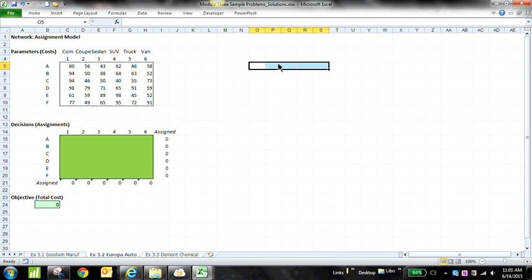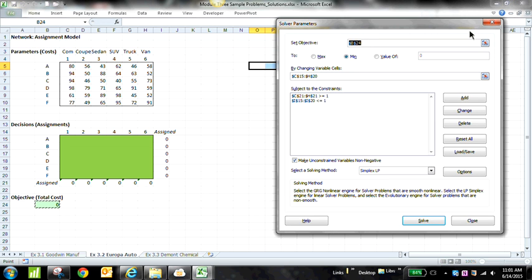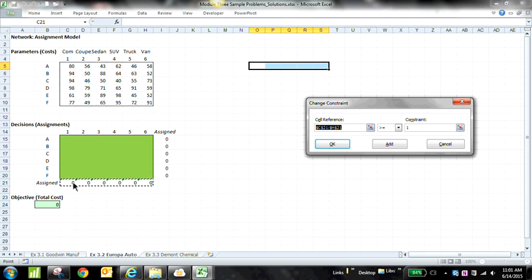Now, for the assignment model, there's one thing different compared to the transportation model. You come here, and you can see how constraints are set up. The top section is set up exactly the same way. But this section here, what we're saying is this should be greater than or equal to 1.